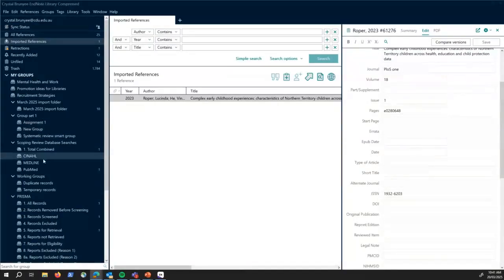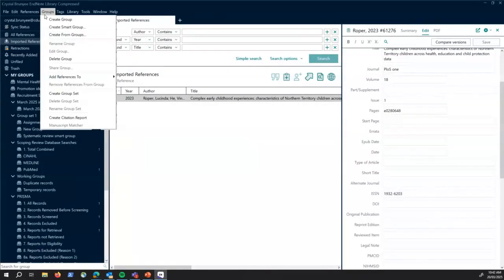I mentioned before in the presentation using groups and group sets. So these are my groups and group sets that you'll see. I also mentioned that I've done a lot of cleaning in my EndNote library. So this is my trash folder. These are all of the things that I had removed. I did have many items across all of my groups. So these are the types of groups and group sets that I've set up, ones that I've manually set up.